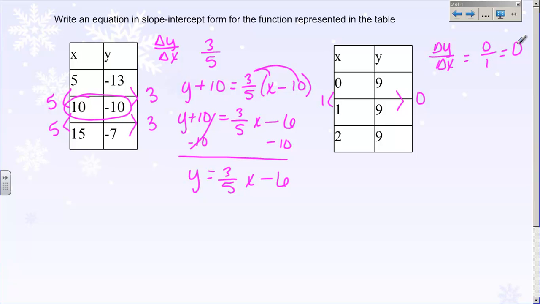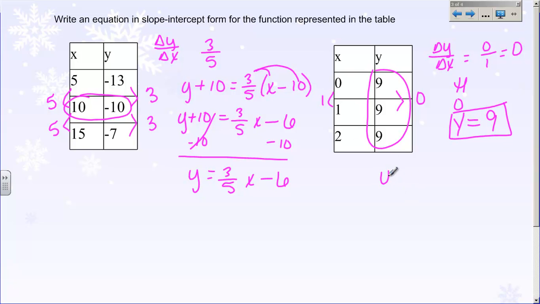Please think back to what, and we have done this, feels like 1,000 times by now. What kind of lines have 0 slope? Horizontal lines have 0 slope, and their equations are always y equals. If you look at the table, what does y equal all the way through that table? No matter where you are in the table, y equals 9, so the equation of that line is just y equals 9. If this is not something you can remember, you can plug it into this formula.